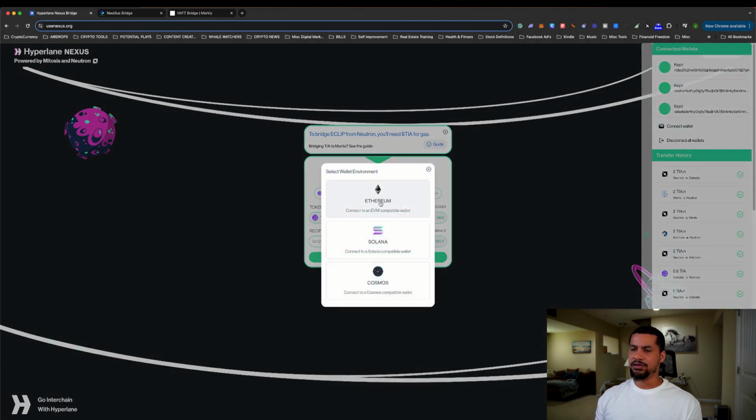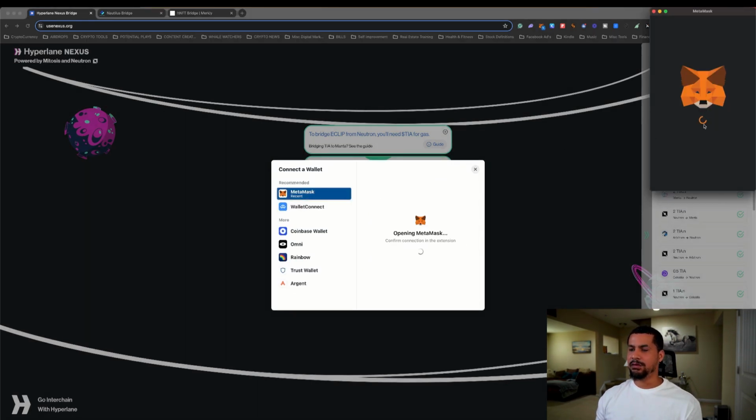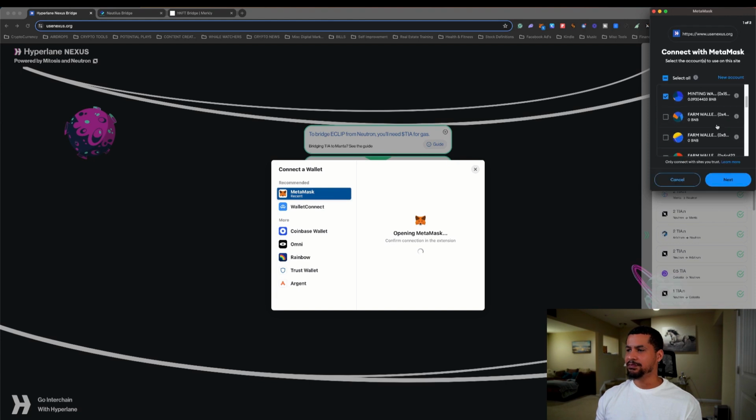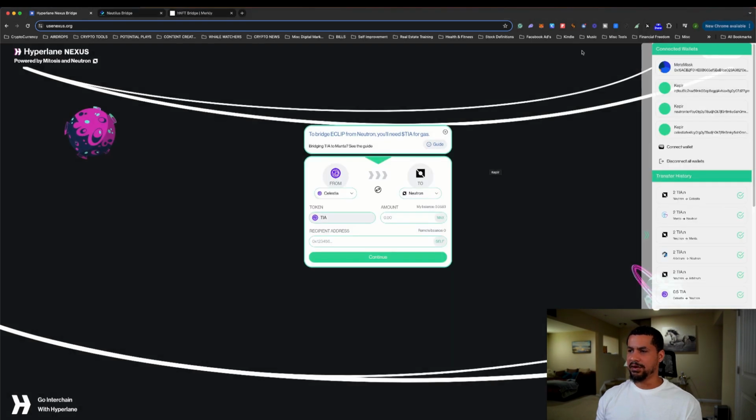And then we're going to use that Ethereum wallet, that MetaMask wallet that you've been transferring back and forth from, right, to Base, to Scroll, to BNB. And we're going to connect the one that we have our funds inside of. So I'm going to go ahead and choose this wallet. I'm going to click next and then connect. And then I'm just going to choose that. That's fine for right now. We'll change that later. And what we're going to do now is we're going to start on Celestia, okay? And then we're going to go over to Neutron.